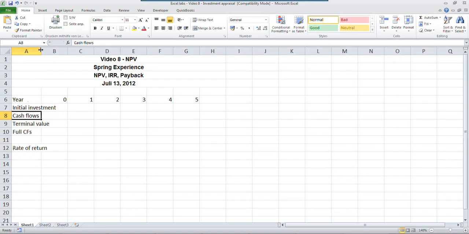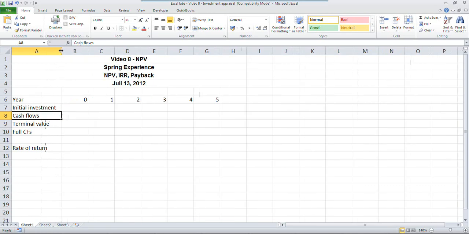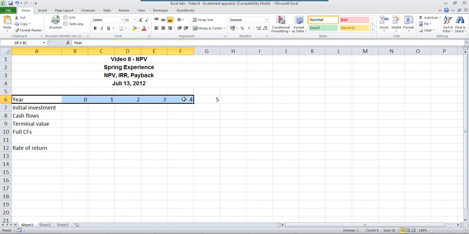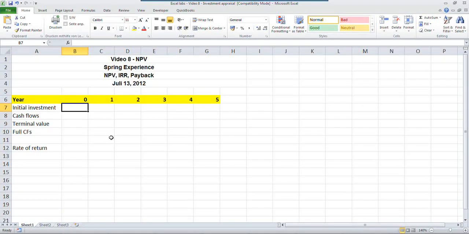Let's make this a bit larger, because as you can see, this does not quite fit in there. Let's make this look a bit nicer. So let's select all those cells, all the years. On the Home tab, in the font group, you have a little something called fill color. You can pick any color you like. We take yellow here for now and make this bold.